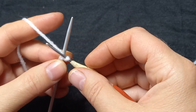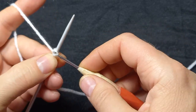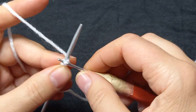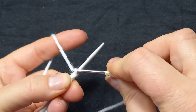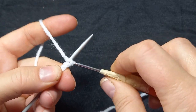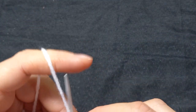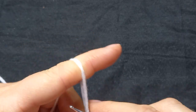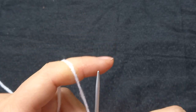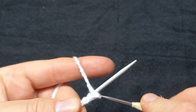It's going to be hook in the front, yarn to the back. So hook in the front, fetch, yarn to the back. Hook in the front, fetch. Oops. Yarn to the back. Hook in the front. And yarn to the back. And I'm going to continue with this until I have 35. I'll have one on my hook, which will make it the 36th loop.